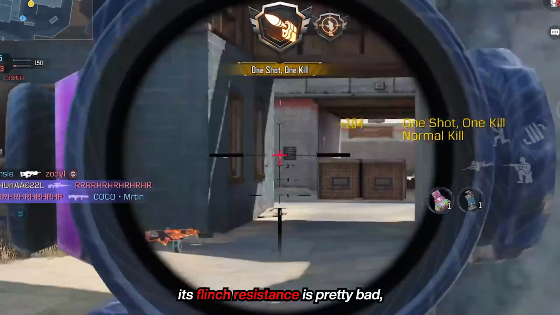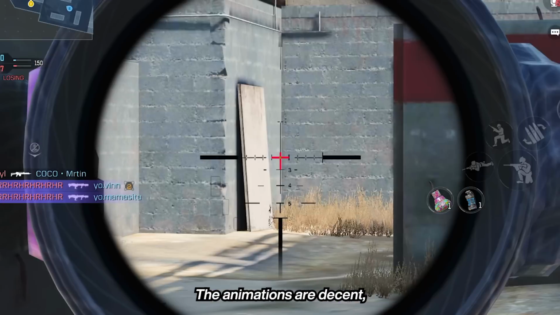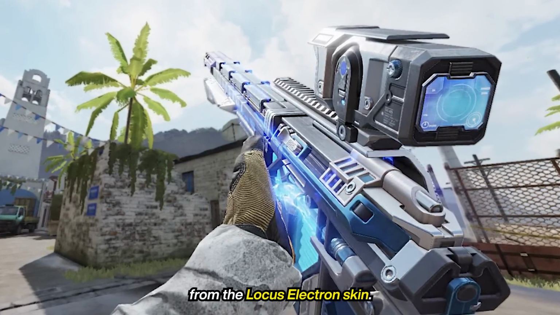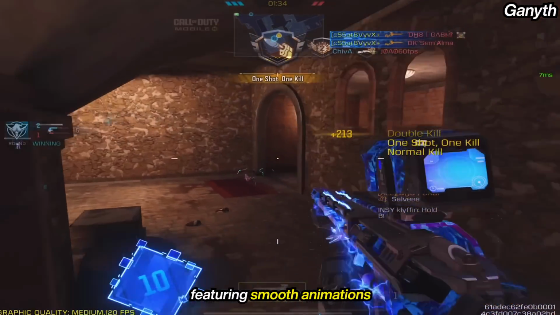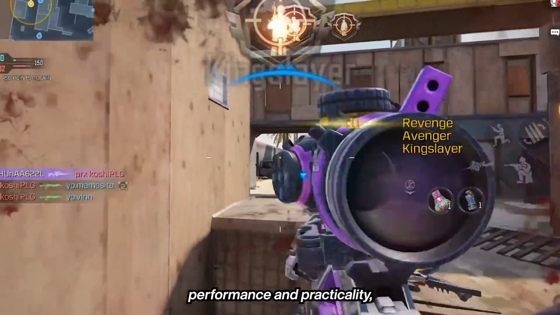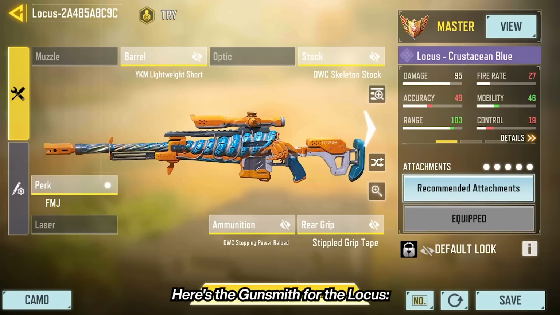Plus, its flinch resistance is pretty bad, making it practically unusable as soon as you get hit. The animations are decent, but not outstanding. Honestly, the Locus's popularity mainly stems from the Locus Electron skin. It's arguably the best sniper skin in the game, featuring smooth animations and an excellent scope shape for hard scoping. However, in terms of technical performance and practicality, it gets outclassed by other options. Here's the gunsmith for the Locus.